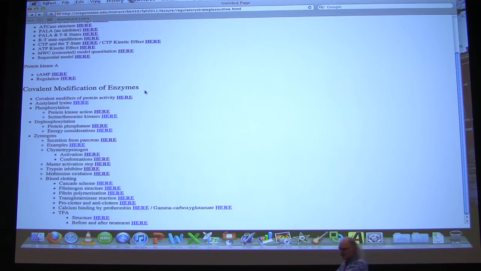I've got about 5 minutes, and so I want to finish up talking, or at least introducing, one last topic that I'll finish up next time. And that's another important process that's controlled by zymogens. Now, this process turns out to be absolutely critical for us to function because it controls our blood clotting.